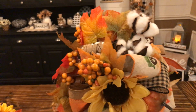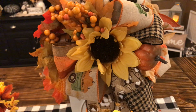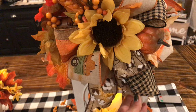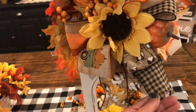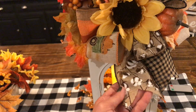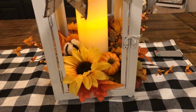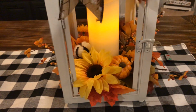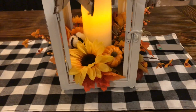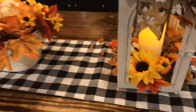So I made these bows last year, and I put a little cotton in them, of course, and my sunflowers, which I love, and berries and stuff, and a little bit of this check pattern, which I like too. It kind of has that rustic-y feel to it, and the cotton ribbon, which is so cute. And then I decorated inside with all kinds of fall goodness and some cotton and sunflowers and pumpkins and such. And I've got my black and white checked table runner. I got that from Hobby Lobby.